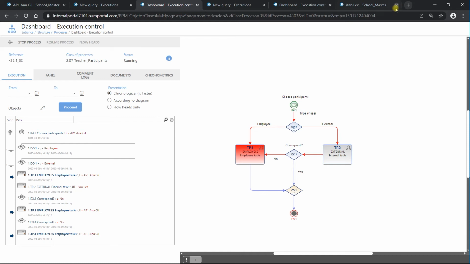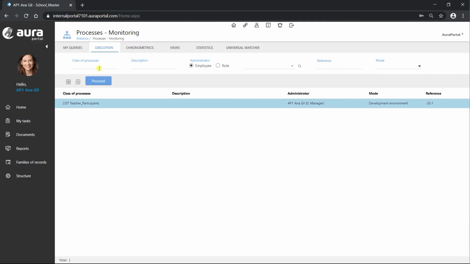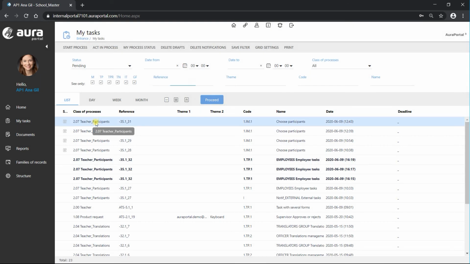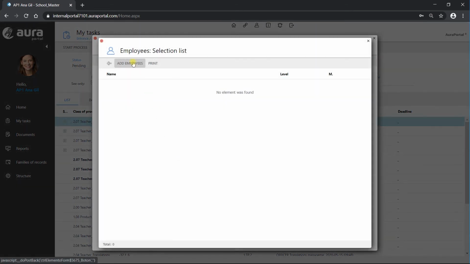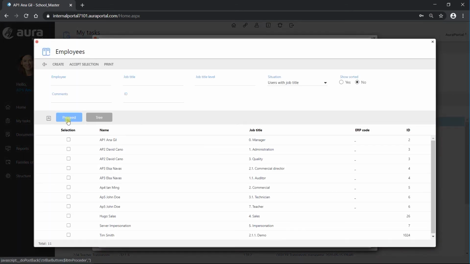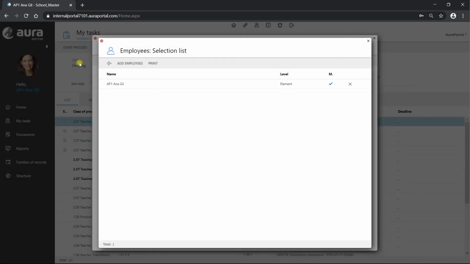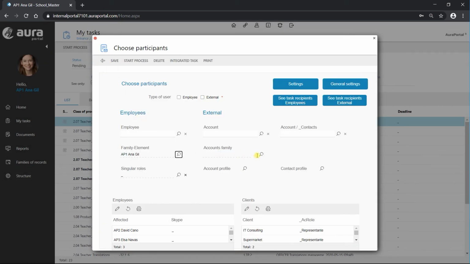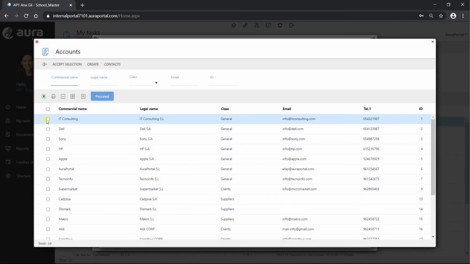So let's close all this. And let's go here and I'm going to select a family element now. I'm going to choose AP1 and accounts. I'm going to choose IT consulting and Aura portal.